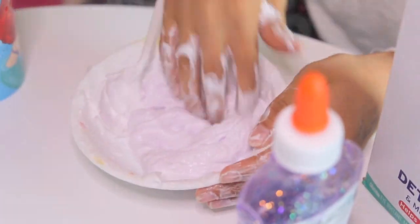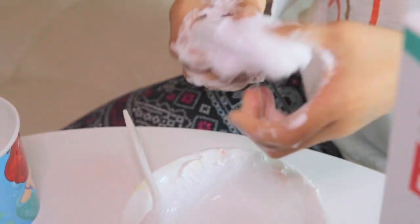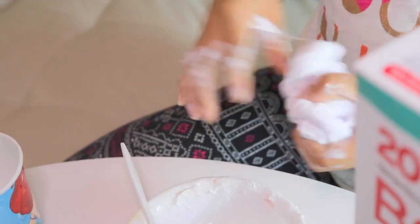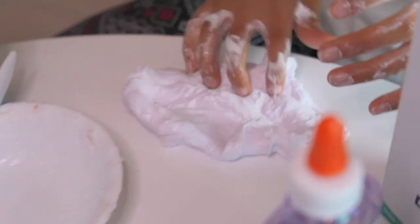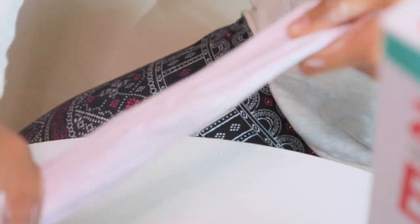There you have it. Do it yourself slime. Fluffy, stretchy. People use eye drops. You can do that too. But we just use whatever we have. Just the borax, what makes it all come together. Magic, magic. Make it into a slime.